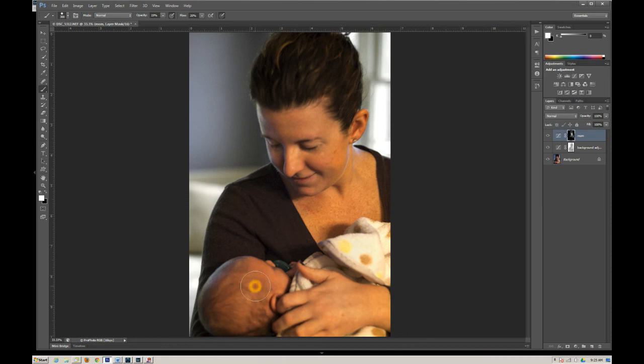Now, I think that the baby can handle a little bit of this kind of adjustment, but not nearly as much as mom. And of course, infants have a much different skin tone than adults or even older children. So it's very common that you would have to do a different edit for the adult than you would for an infant. So here we're going to do another curves. I'm going to call this baby. And again, we're going to want to reverse this, but first we're going to do our edit.